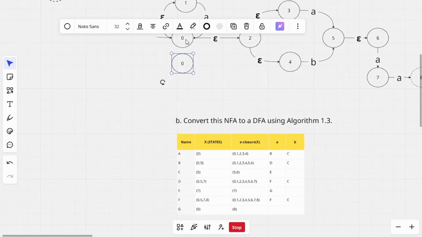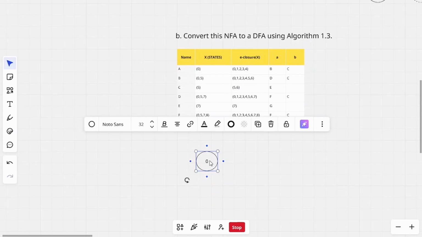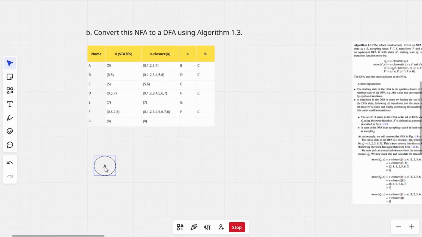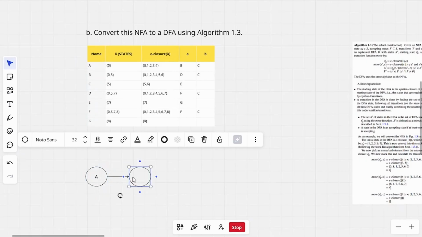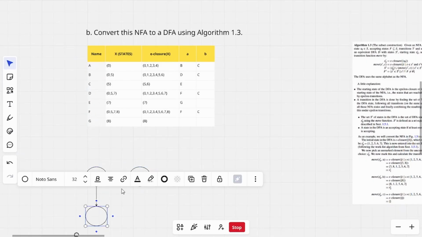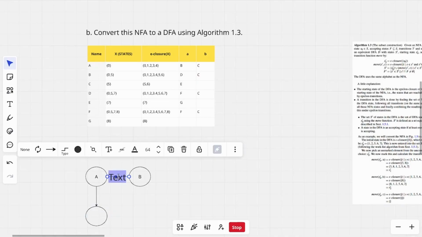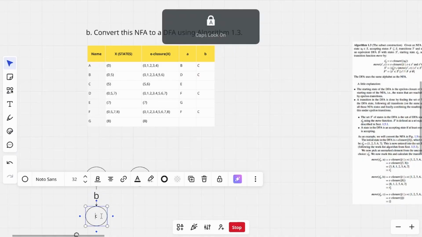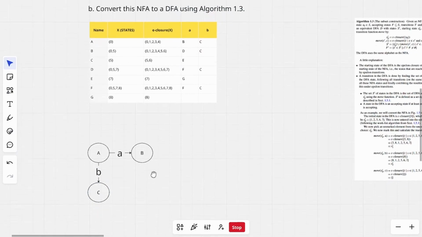So I'm just going to copy this, and let's just call it A. And then A takes us to B when we read A, and A when we read B takes us to C. There you go.